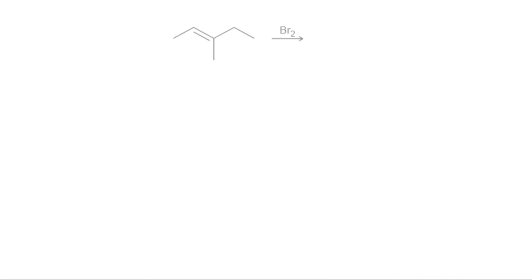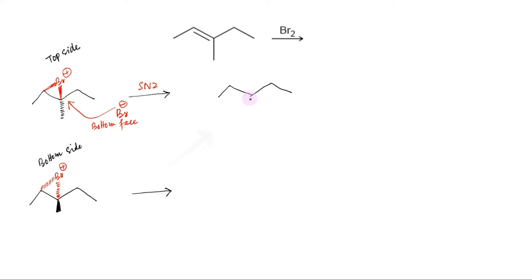Let us try our understanding by writing products of these reactions. The first step is attack of alkene on bromine molecule to form bromonium ion. This can occur from top side or bottom side. When bromonium ion is formed on top side, the methyl group is pushed towards the bottom side. Likewise, methyl is pushed on top side when bromonium ion is formed on bottom side. The second step is opening of bromonium ion on more substituted carbon by nucleophile bromide anion. When this bromide anion approaches this more substituted carbon from bottom side to open the three-membered ring on top side, the methyl group is pushed above the plane to give this enantiomer.